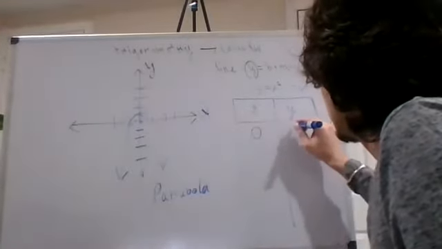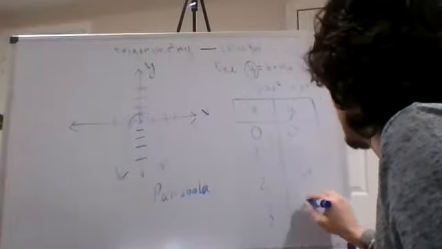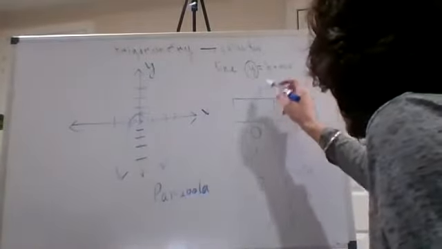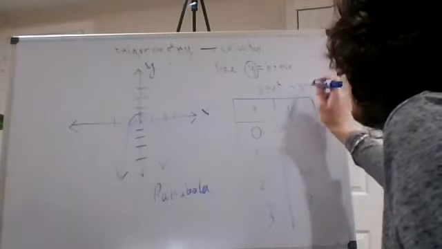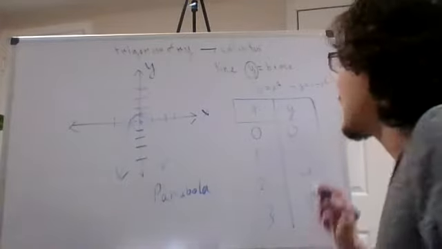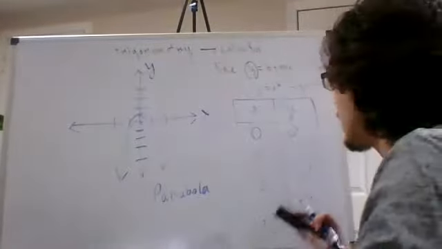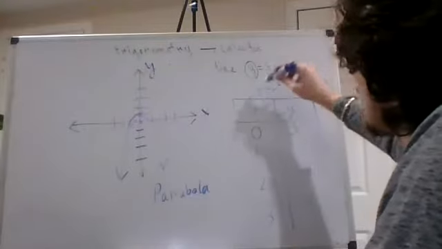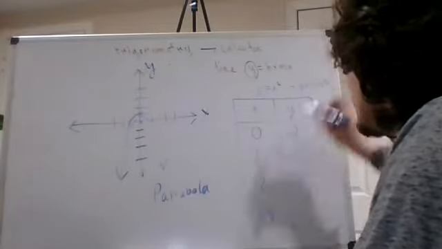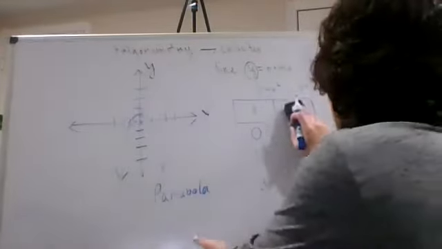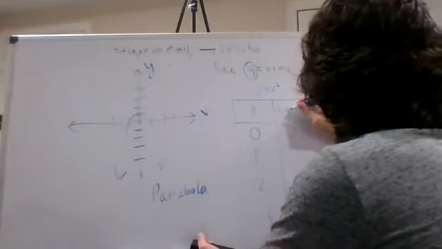These are similar in the sense that if you take a chart and you say, okay, 0, 0, 1, 1, 2, 4, 3, 9, the difference between y equals x squared and y equals 1 minus x squared is that, because the x is what the function is in relation to, if we set the x equal to y, because that's what the chart represents, what it tells us is that y equals x squared in relation to y equals 1 minus x squared, we set the x similar to y, we can see that it is simply the same y, but it is negative y minus 1.